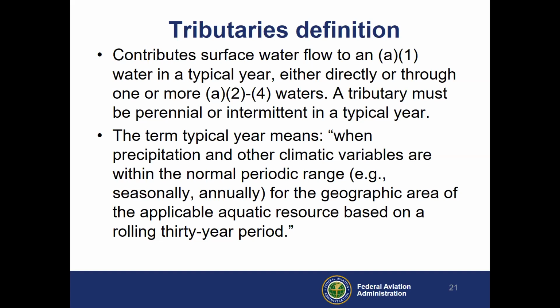Well, typical year is a key concept in the Navigable Waters Protection Rule for establishing jurisdiction based on surface water flow between a relatively permanent body of water, let's say a perennial or intermittent stream, and the traditional navigable waterway, and between wetlands and other jurisdictional waters. Application of the typical year concept ensures that hydrologic flows and surface water connections necessary to establish jurisdiction are characterized based on normal climatic conditions.